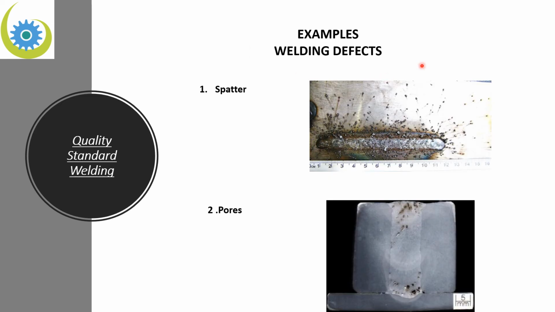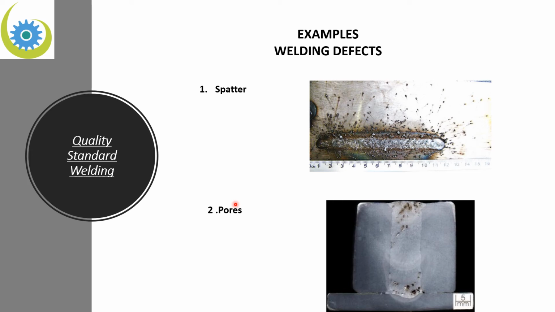So here now two examples of common welding defects, because they appear in many welding constructions. These are spatter and pores. There exist many more, but I have named only two as an example. You see here the spatter, you see the seam, and all the spatters around. Here something is going wrong. Maybe the current is not the correct one for the material you have applied. Anyway, you see visually that something is going wrong.